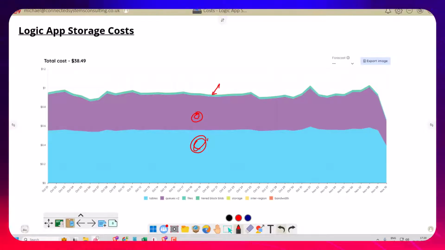So the file storage is probably the mount of the logic app onto the app service plan, and I guess the blob storage might be things like message bodies, I would guess. But just be aware that there are more of these costs. In my case, they're really small, but in your case, if you've got a production workload with high volume, they're probably going to be bigger. So you want to just be aware of all these different things.